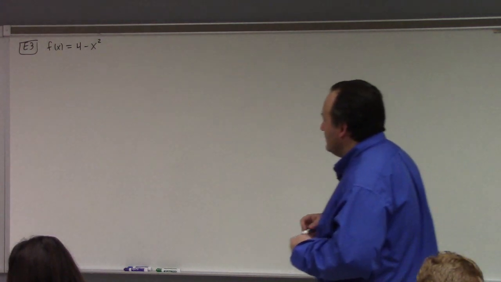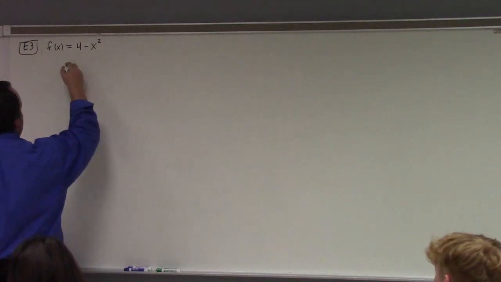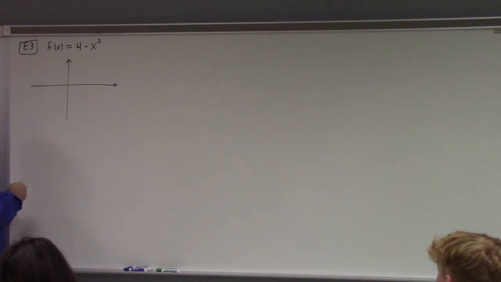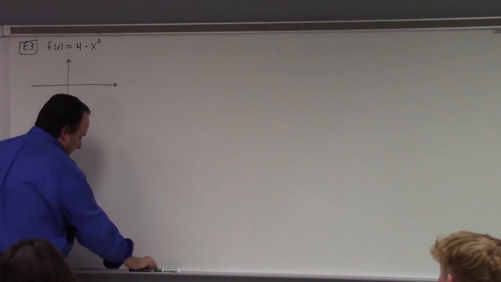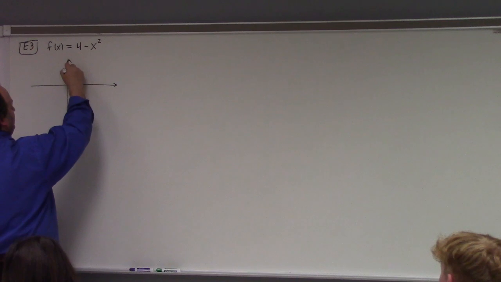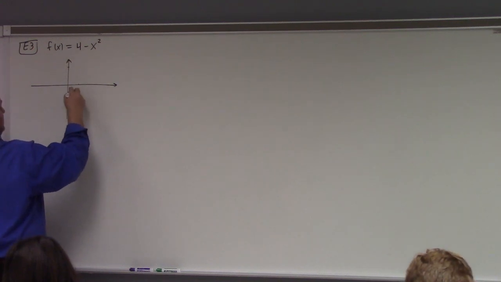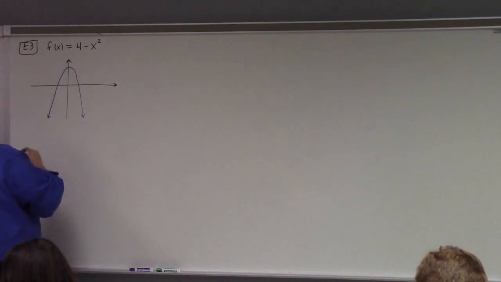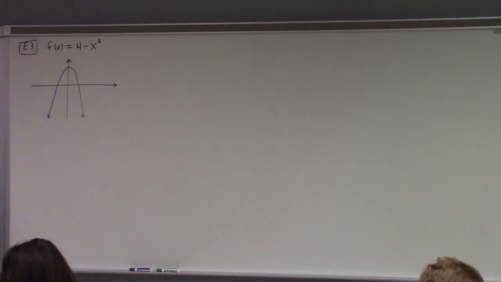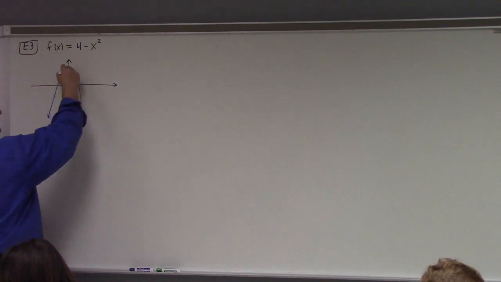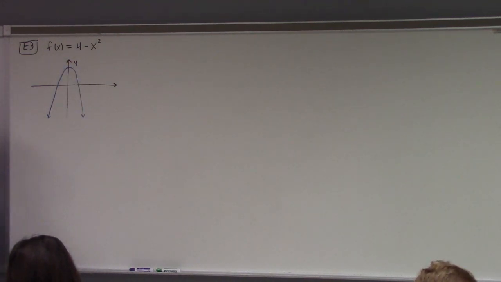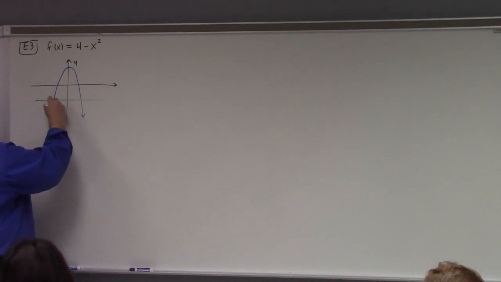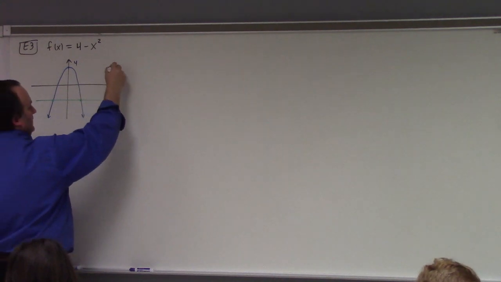What is it? The parabola. Agreed. It's got x-intercepts of plus and minus 2, right? It goes to y-intercept of 4, so it's something like this, right? I mean, you don't need to be super careful for the graph, but that's what the graph looks like, give or take, right? And is this a one-to-one function? Well, no. Because we can look at the horizontal line like this one, and as you can see, it fails.